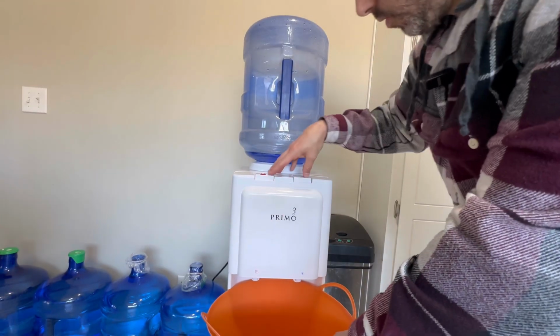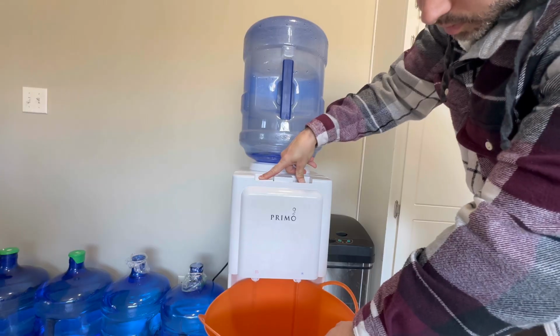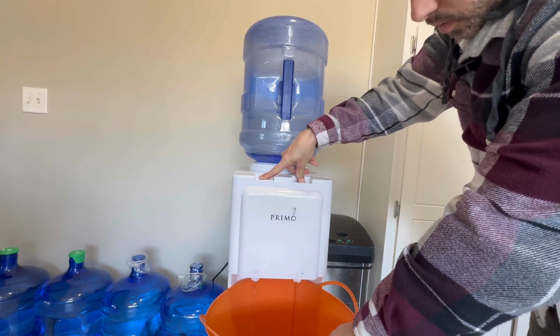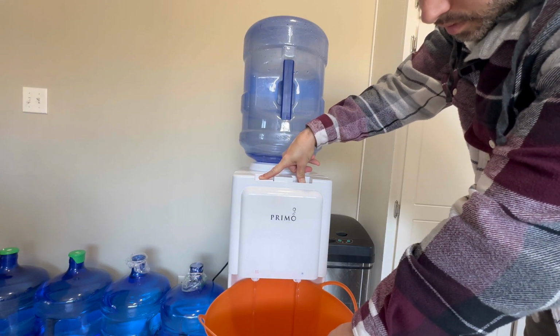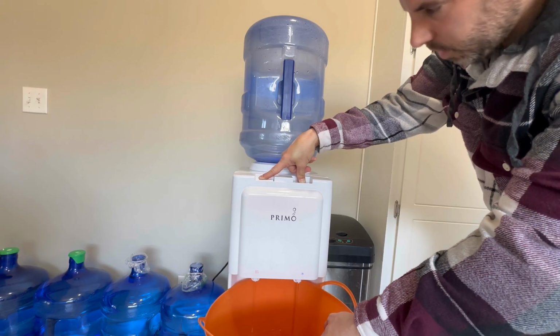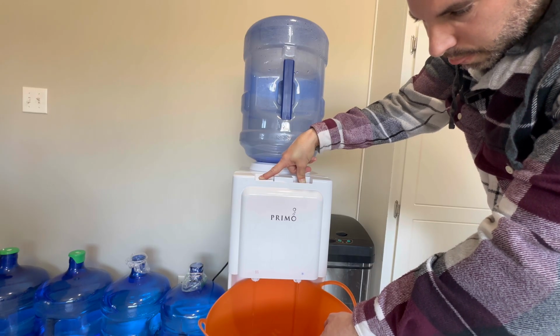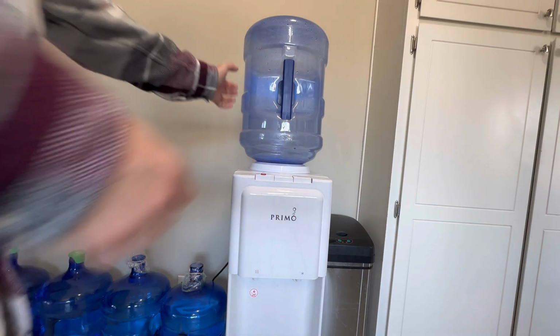You can actually do 2 at the same time, cold and hot. You can press them in and hold them down at the same time. It will help drain it faster. Alright, so now at this point it's no longer coming out from the top. It's only coming out from the bottom. Alright, so we're going to go ahead and take this off.